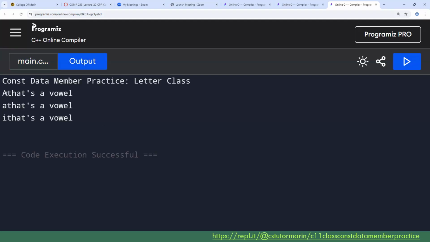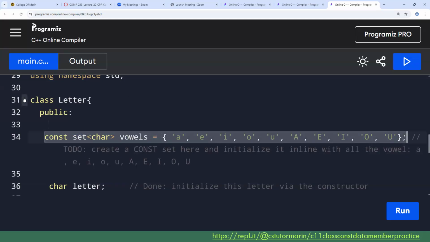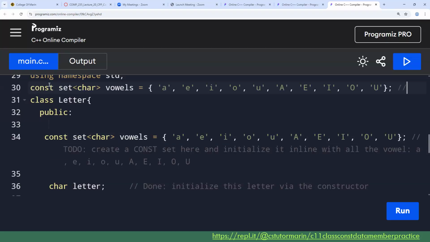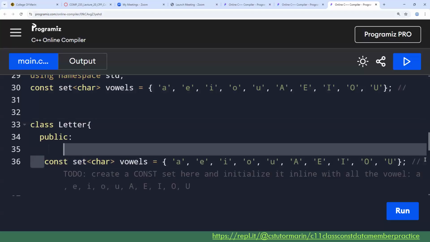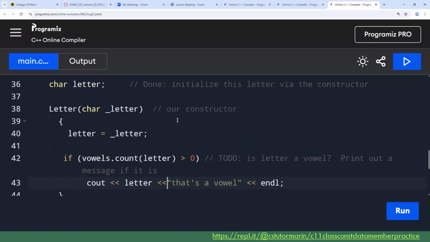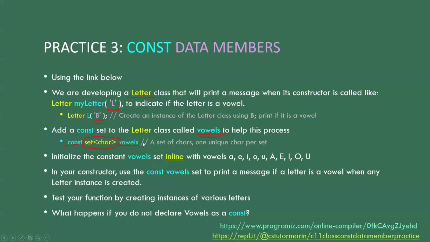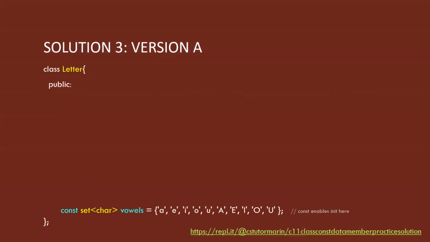So why is this useful? Well, there's a time often that comes where we just need to have something all nicely packaged away inside of our letter. We don't want to have this be a global setting out here, right? We put our constants out here and then we refer to that from inside of the constructor. That's very messy, right? So we want to have everything inside of our constructor. That's really why we do that. And why constant? Because vowels are never changing, right? We don't want that to be modified at any point in time. So that's a nice application.